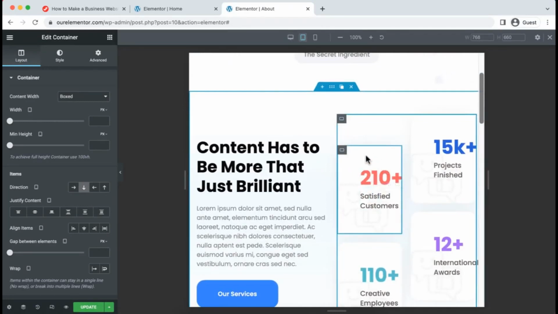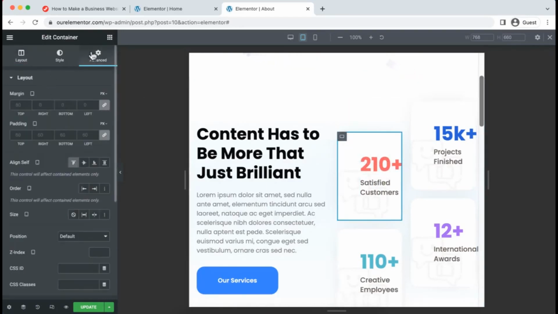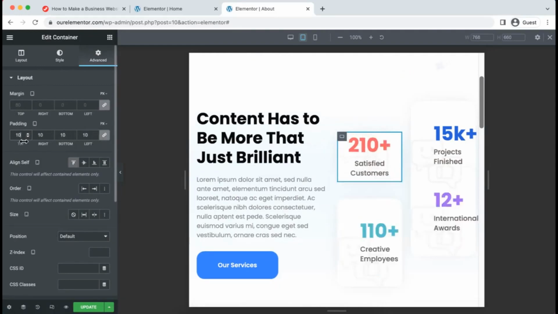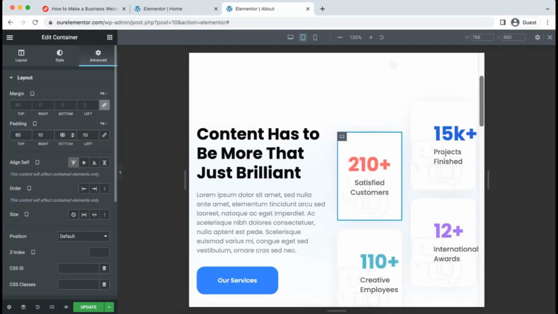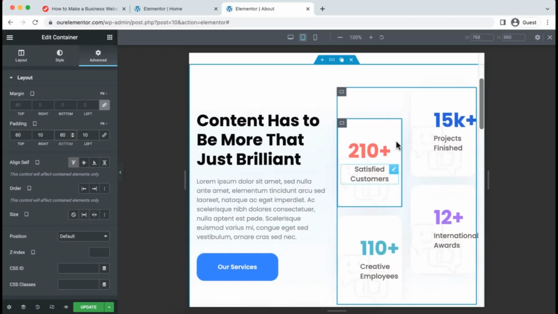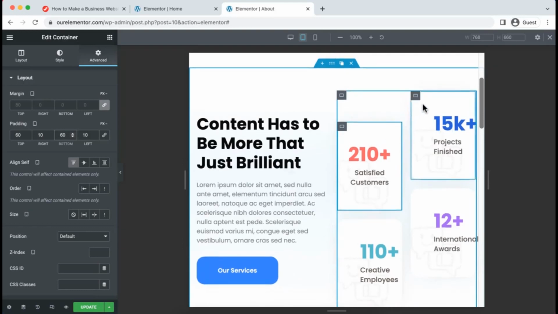So I think we can only reduce the padding of each of these curves. So just select it and go under advanced tab. Here I'm adding just 10 pixel of padding, but at the top and bottom, so I'm just unlinking it. At the top and bottom I'm adding 60 pixel of padding. So I'm doing the same with other curves, and in this case don't just copy and paste style with other curves, because you may remember we have applied some negative margin and positive margin with first and last card. So don't just copy and paste style with these curves only. So you have to do it manually with each of these inner curves.